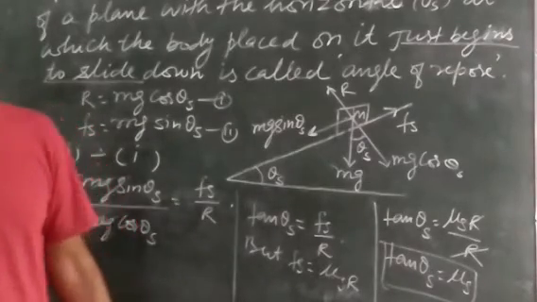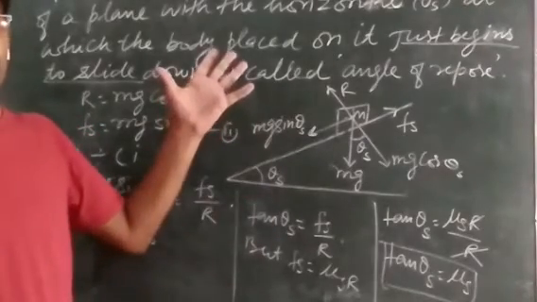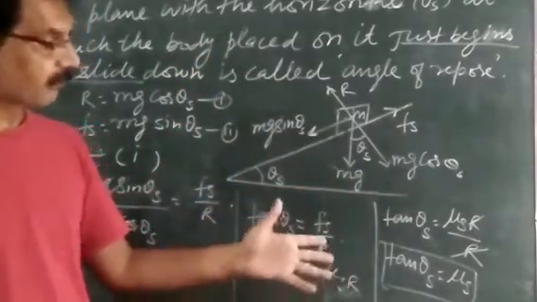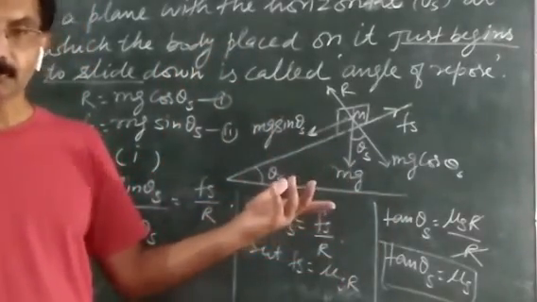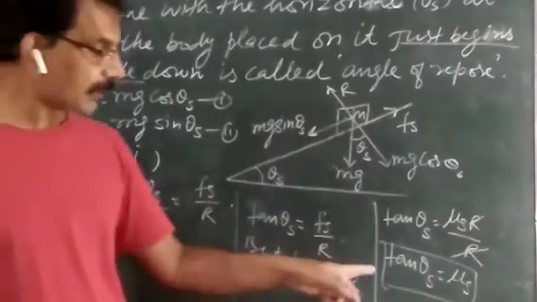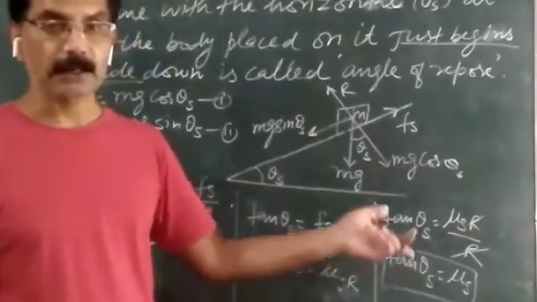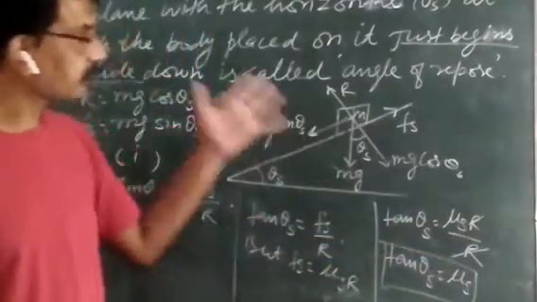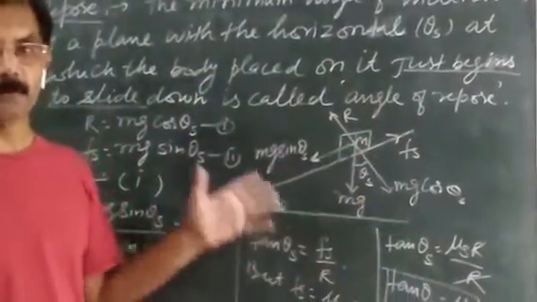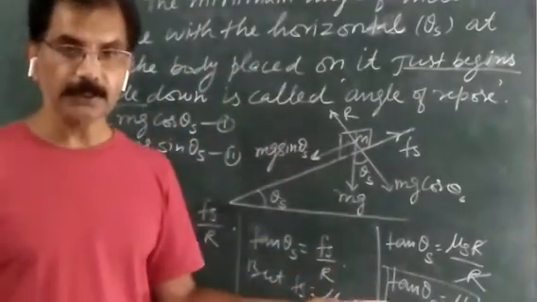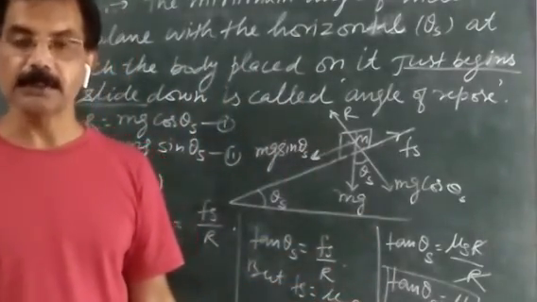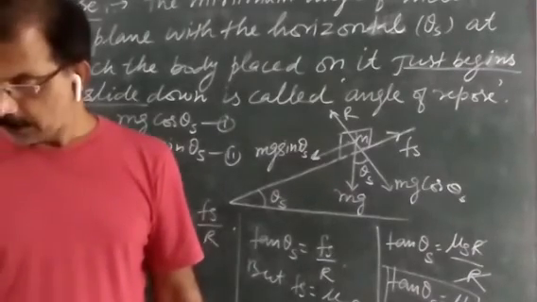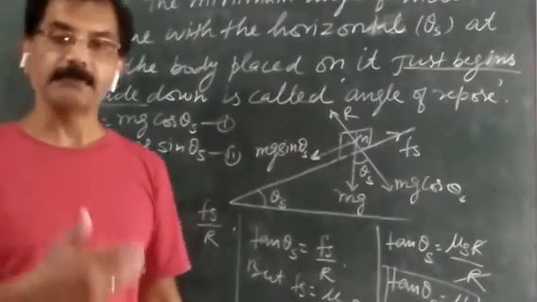So in this way, either in the case of the angle of friction or the angle of repose, you can find the relation between the angle of friction or angle of repose and the coefficient of static friction. So dear students, today you went through this topic which I have taught in this video. In the next video, I will discuss the types of kinetic friction and then motion along a rough inclined plane. Thank you.